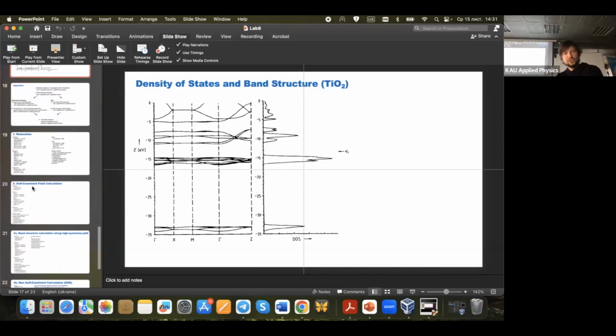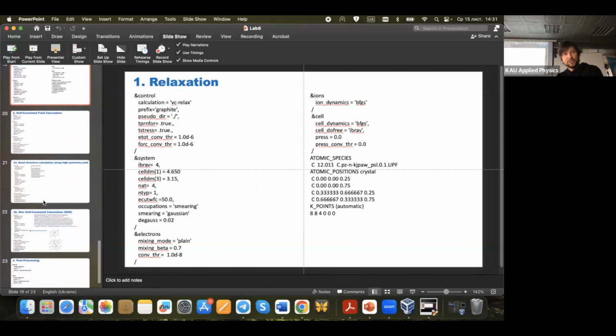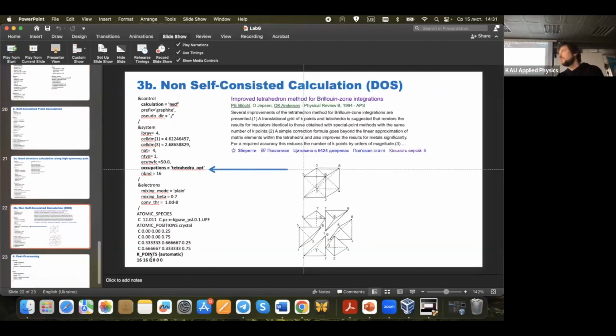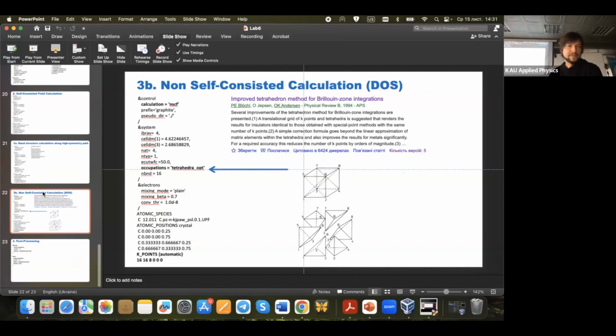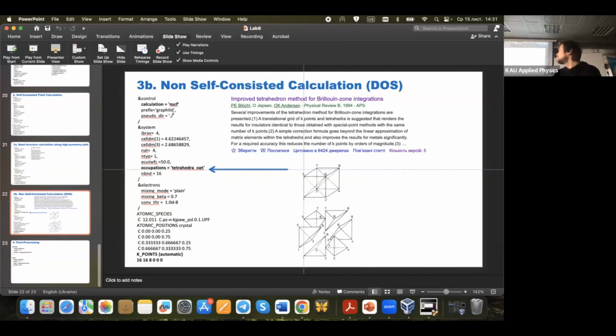So k-point density is also very important, because the more k-points you have, the better resolution of this plot you get. But computational cost hugely increases with the number of k-points. I think you have checked it when you made your convergence tests, that k-points can increase this calculation cost twice, 10 times, 20 times. Okay, this is what I wanted to say about the non-self-consistent step.